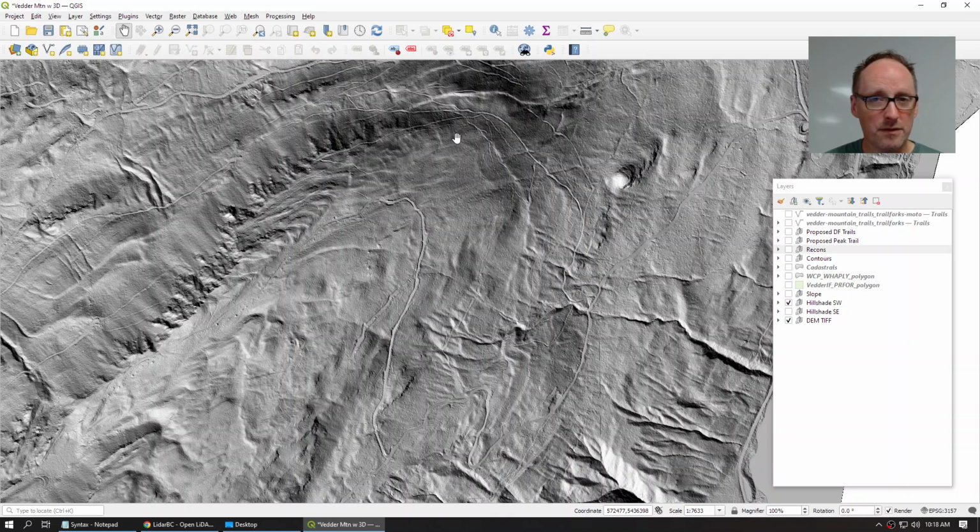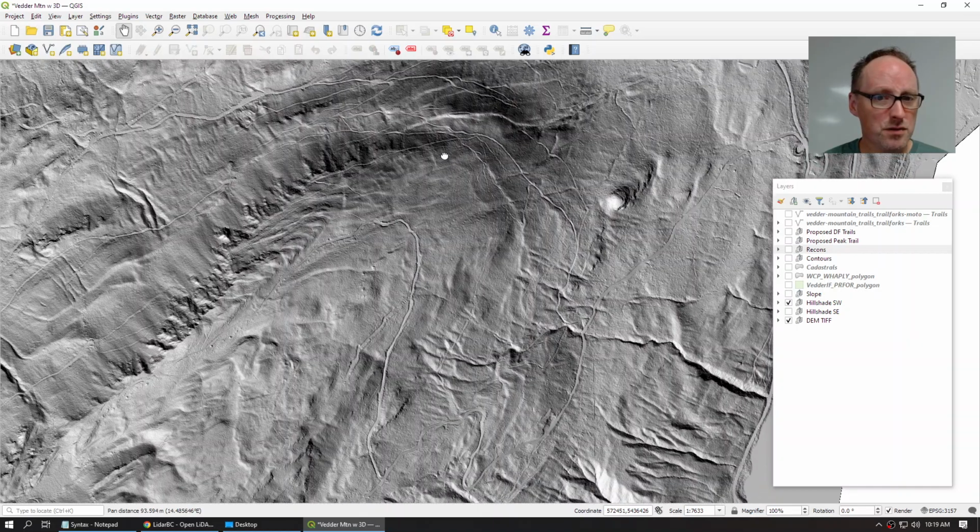Now what LiDAR is, when an aircraft overflies the area with a LiDAR scanner, laser points are sent down into the ground below. There'll be two bounces. There'll be one bounce that hits the ground. There'll be another bounce that hits the tree layer, and they separate out these two sets of data to either figure out what the height of the trees is or what the height of the ground is. So obviously what we're interested in is the laser bounces off the ground layer. And with that we can create these highly detailed models of the mountain.